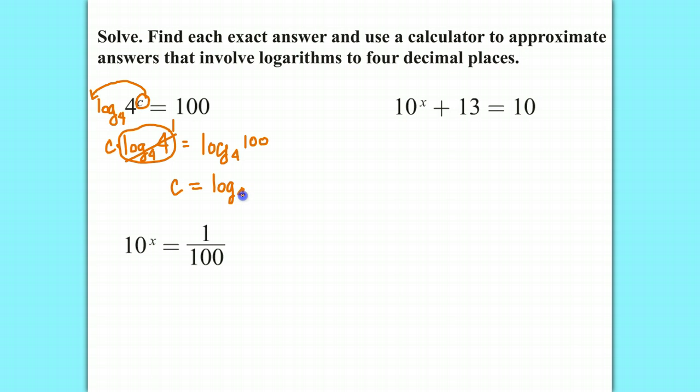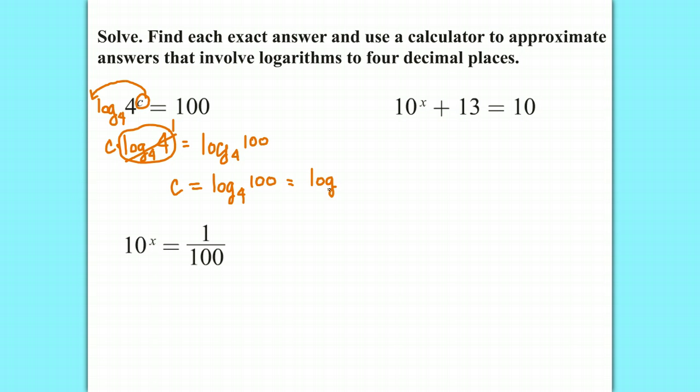Now we're not quite done yet because we don't have a number for log base 4 of 100 yet. So we have to keep going. And you'll also have to remember the change of base formula to get this into a number that you can put into your calculator, because right now it's log base 4 and that will not go into our calculator. We want to write this as log, we could do log base 10, which is just log.